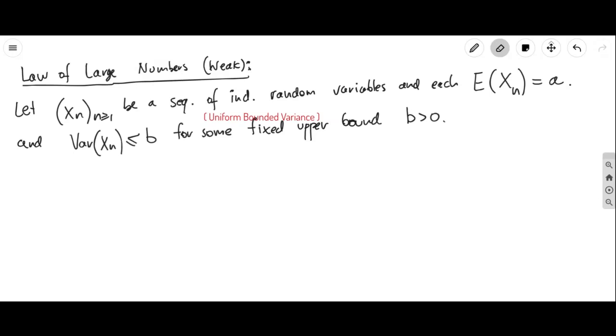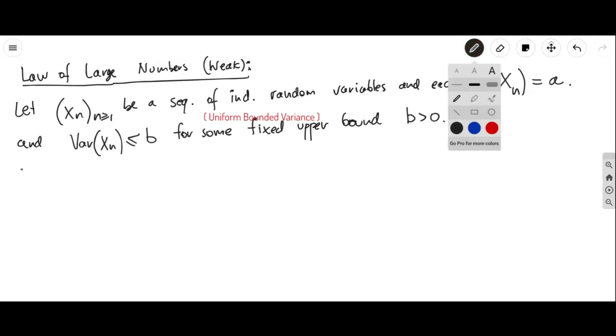This is very common in mathematics. If you think that something works and you try to prove it, you're not able to prove it, and then you realize the reason is that it's actually not true, that you have some pathological example that messes you up. So as you will see, I'm going to show you some examples where what we're about to write down is not true without this assumption. So you need to assume that the variance is uniformly bounded. There's this fixed number that's larger than the variance of all of these.